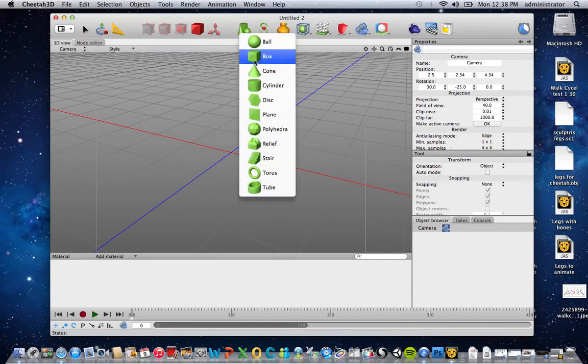Just up at the top, this one right here is a drop down to shapes. We're basically messing with ball, box, and cylinder today, just to make this body. Just making a guy that we can make run. So first thing you want to do is start with just the core of the body.